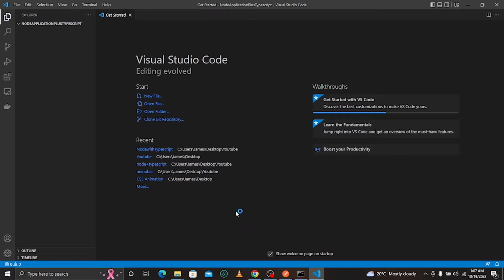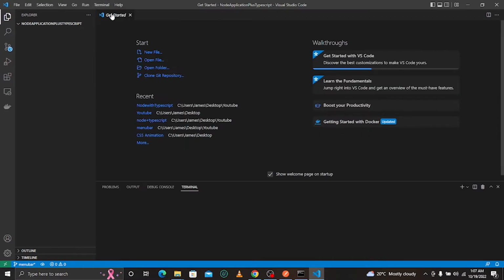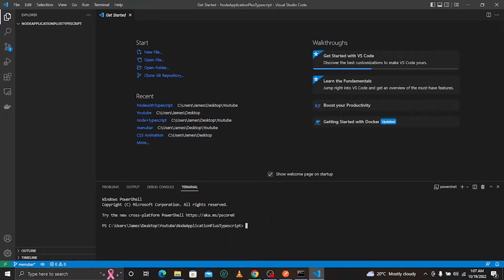So here we have a blank application, so I'll try to do the initialization of tsconfig. So we can just run tsc --init, and it should work.